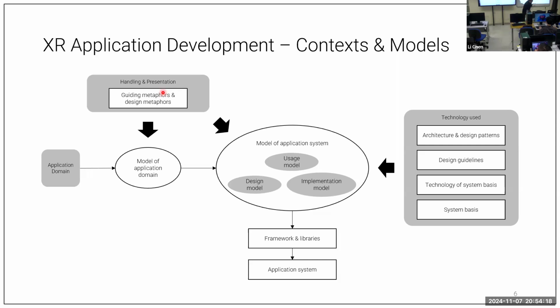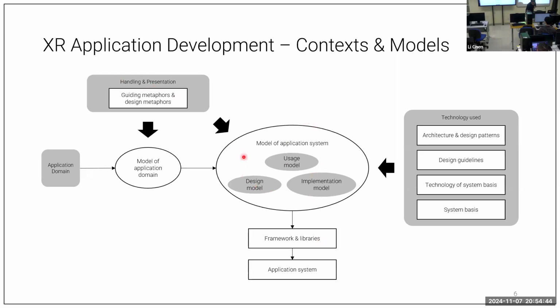You can show how to do this. Handling and presentation is very straightforward. You use some existing applications and you let them experience it. Right? You want to do isomorphic interactions, you show some examples. You want to do non-isomorphic interactions, you show some examples, right? Yeah, so this is how we do it.